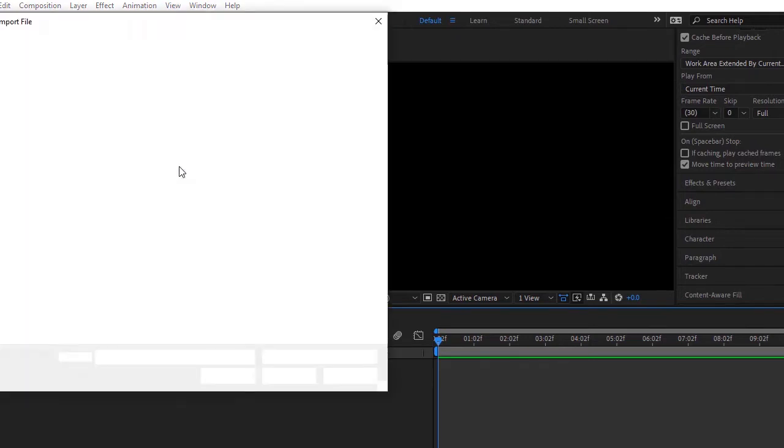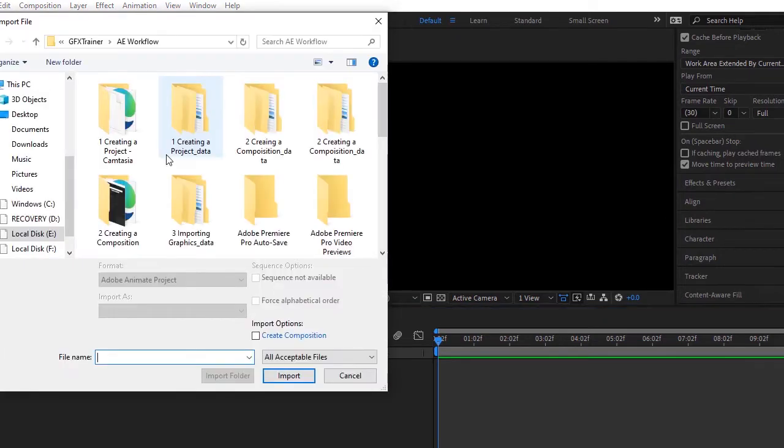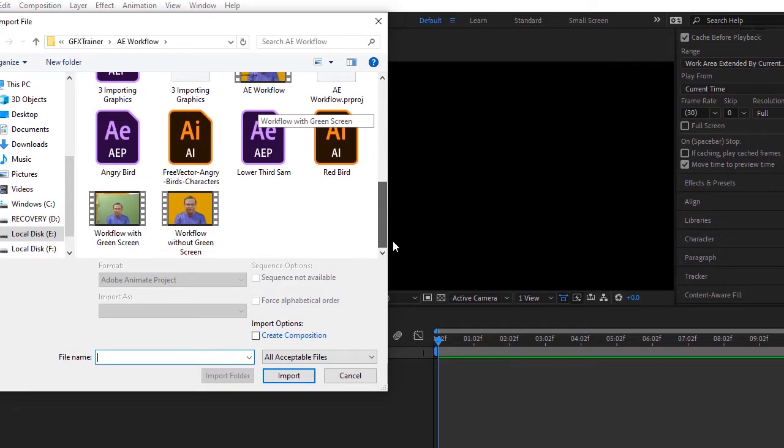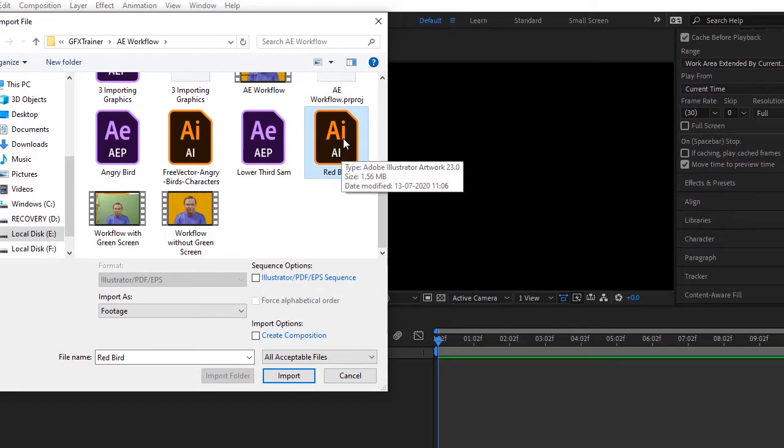And now you have to specify the location where your graphic files are present and point to the graphic file. So in our example, we have a file called Redbird, which is made in Adobe Illustrator. So we point to that file and we click on Import.